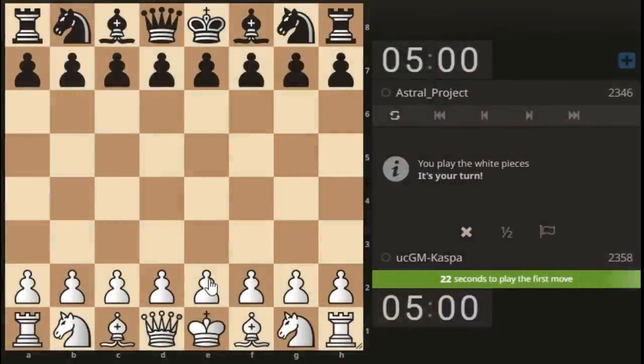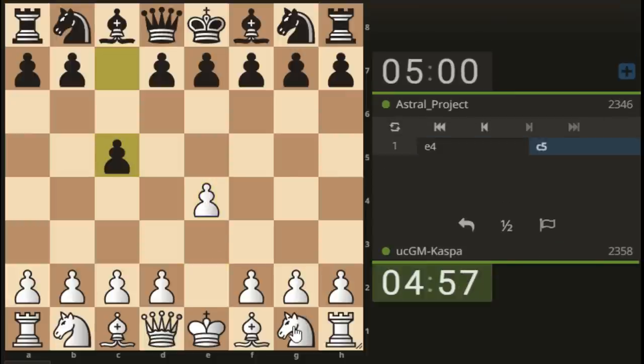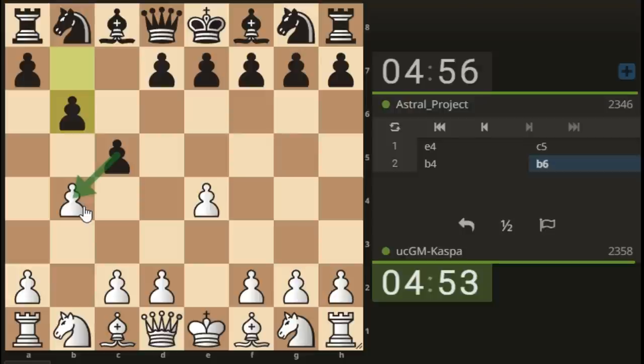So let's go pawn to e4. Pawn to e4, okay. Oh, time for the Wing Gambit. Pawn to b4. If c takes on b4, I'll go a3. Oh, okay. My opponent has declined the Wing Gambit.